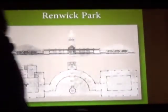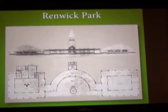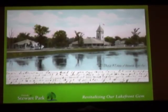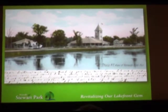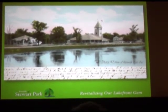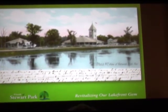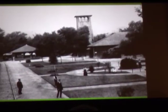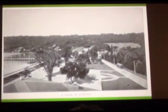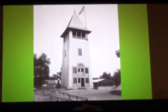In the 1890s, like many communities, the Ithaca Street Railway, or trolley systems, developed destination parks to try to drive ridership on off hours, on weekends and evenings. And our Ithaca Street Railway developed Renwick Park as a destination park. And you know the complex of buildings. There was a water tower, as most of you know. The pavilions have moved. The small pavilion, or the tea pavilion, has moved around a bit. But it was a fabulous destination, beautifully landscaped, beautifully cared for, beautifully designed by Vivian and Gibb architects. And you can see the trolley line running behind the pavilions, the water tower.